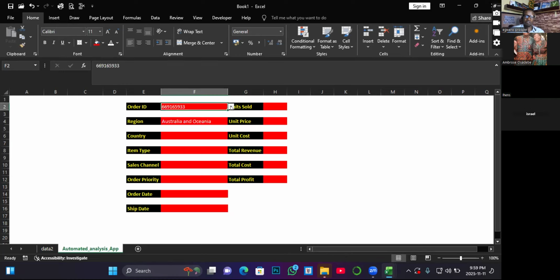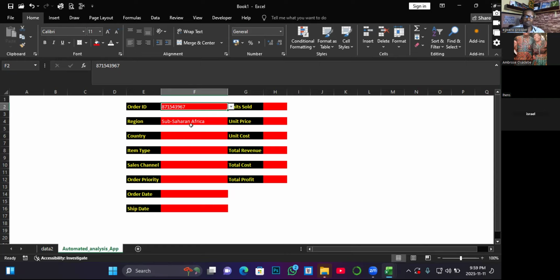If I change any of this ID, it will fetch the corresponding region for that ID. This is the beauty of what we are doing. So you can see the communication. Once the user chooses any ID here, that ID's region will be fetched. But what we want is that it should do the same for all. But right now, it's limited to this because this is the only place where we have computed the VLOOKUP. So what do I do now so that once I choose an ID here, it will fetch all the corresponding column values?